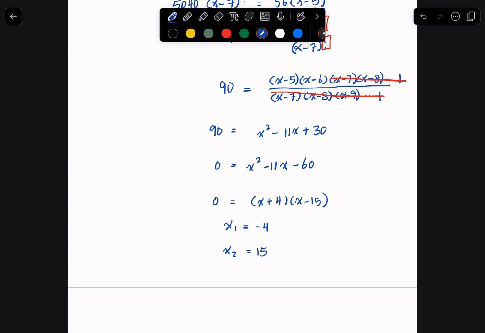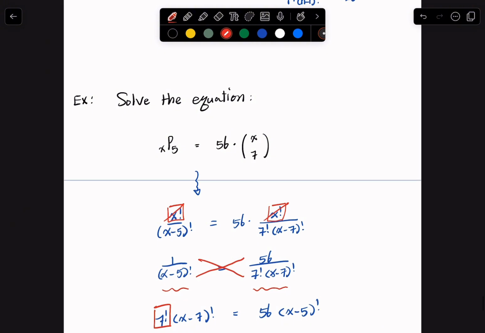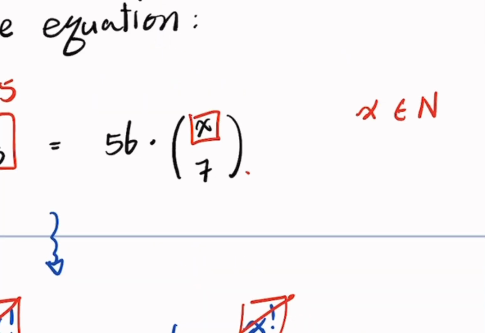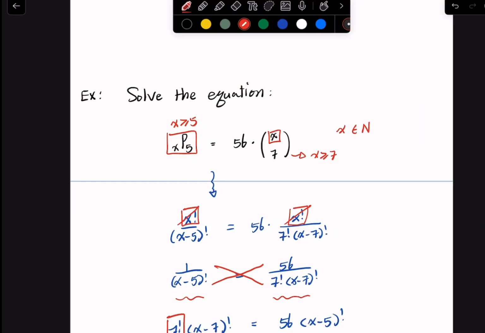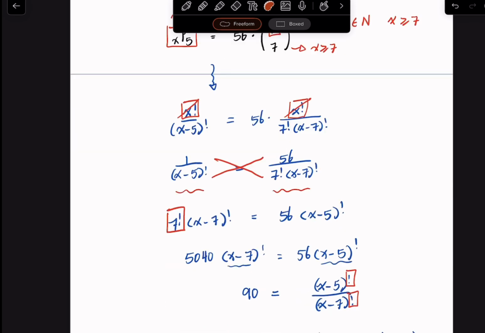If you stop here, unfortunately, you're going to lose like 2 points. You should always keep in mind that for an equation with nCr or nPr, there is a very common trick. Look at where our x is located. We have x choose 7 here. So that means x has to be a natural number first. And there's another one. We know that x has to be greater than or equal to the bottom number 7. Same thing for the left side here. We have x P 5, so that means x has to be greater than or equal to 5. But we know that x greater than or equal to 7 is a stronger statement. So we don't actually need the statement that x is greater than or equal to 5.